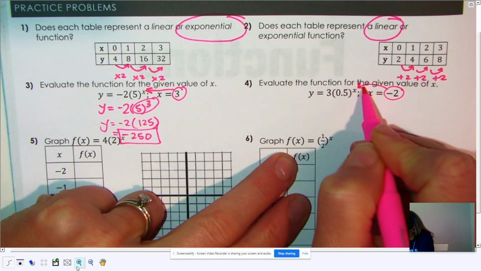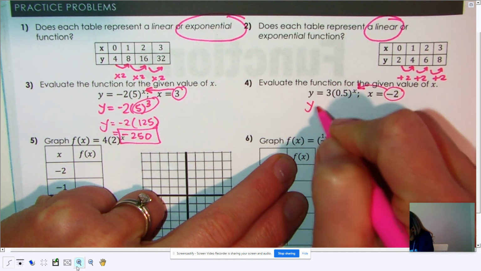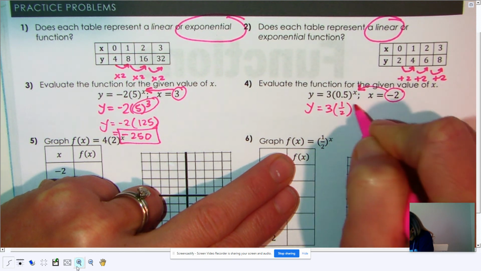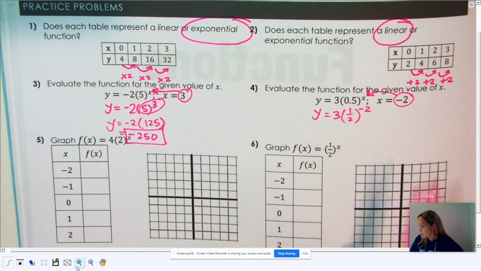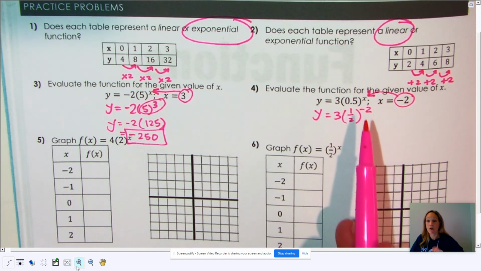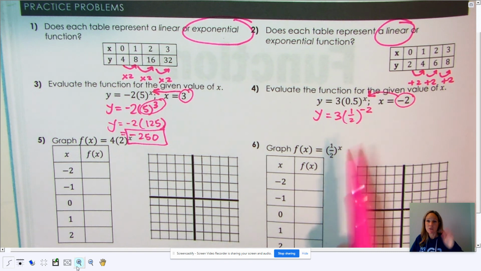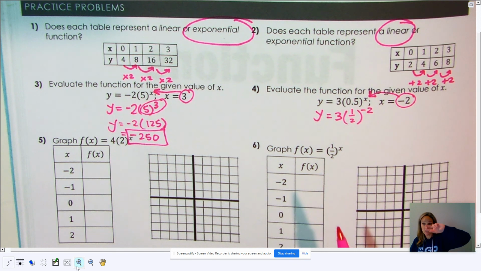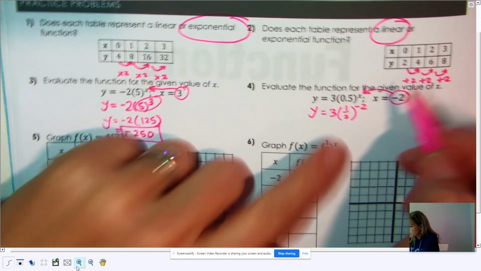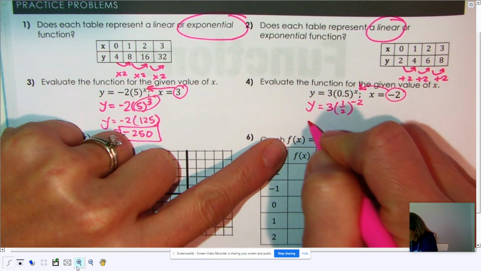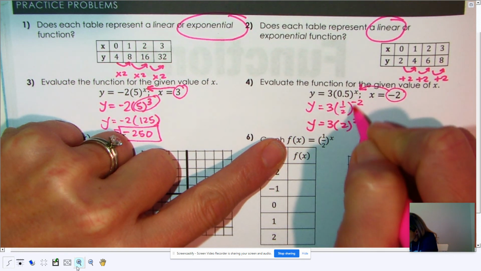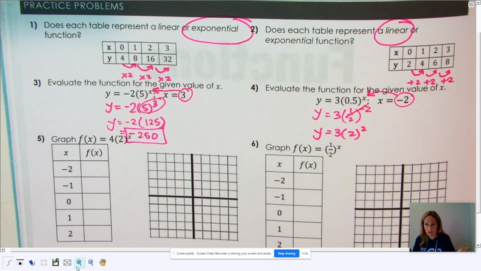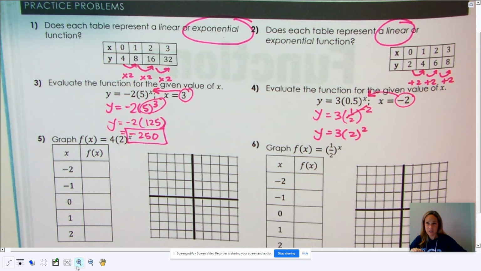So we're going to plug in the -2 right there. This one's a little bit trickier, you guys. So we have 3. I'm going to write this as 1/2, and then we have that to the -2. Well, remember how we talked about this negative just means the inverse or the reciprocal of what's inside. So instead of multiplying by 1/2 each time, I divide by 1/2, which remember, if you divide by a fraction, copy dot flip. So I'm just going to flip this over and take care of that negative. So I'm going to say y equals 3 and then 2 to the 2. So the fraction and the negative kind of canceled each other out.